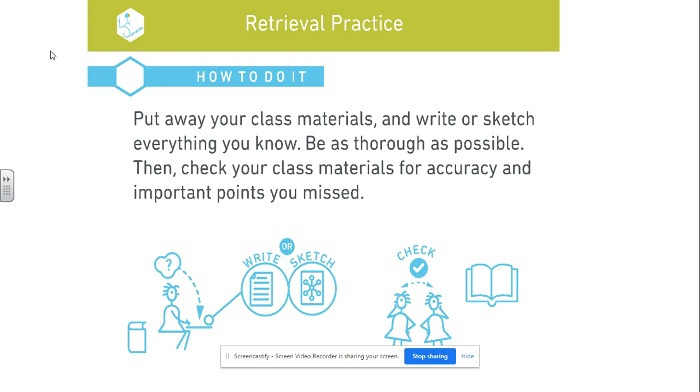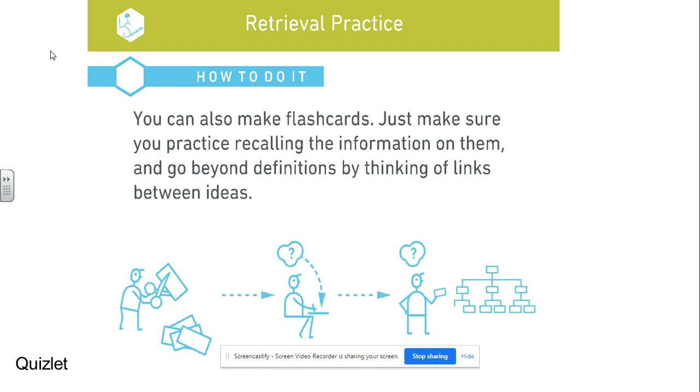Then you take out your anthology and you compare what you have done previously in class and with home learning, and then you identify the important points that you miss. Now, here's the most important part of this process: you have to identify the important parts that you missed. Now, this review is crucial because it identifies your areas of weakness. And if you've got an area of weakness, that's what you use for your flashcards. So flashcards, you can go old school or you can use Quizlet.